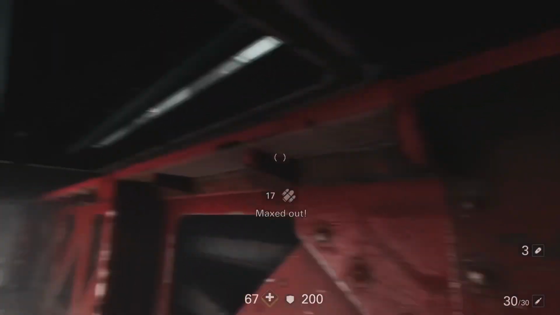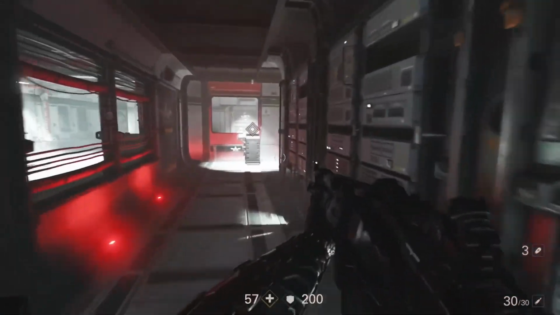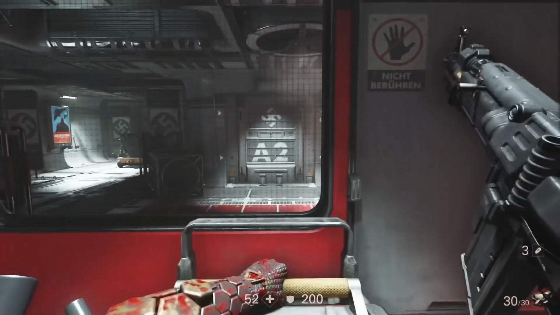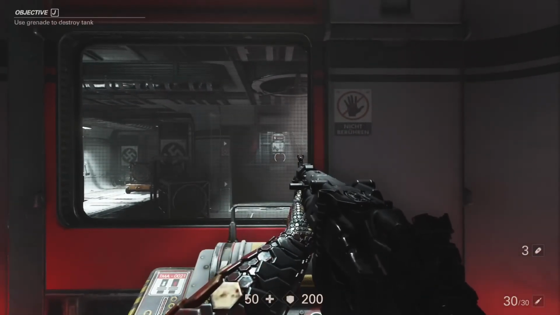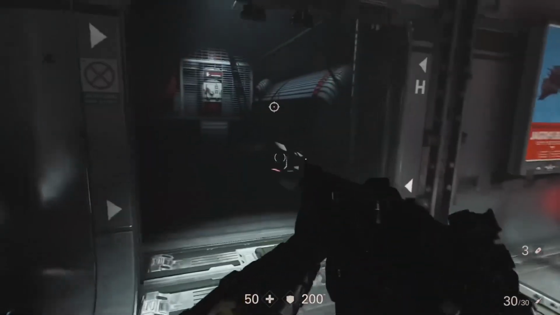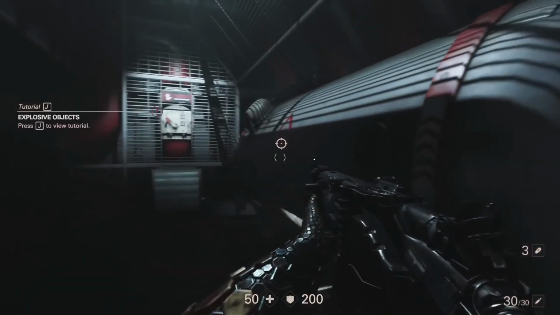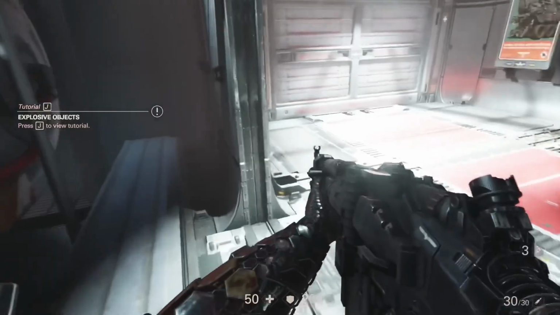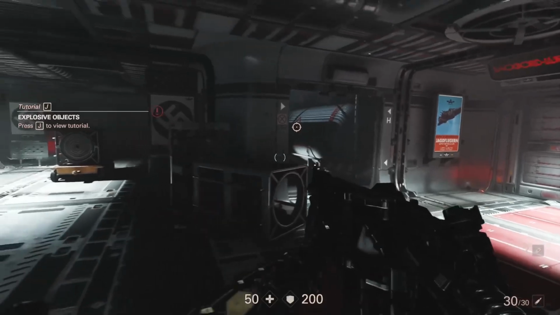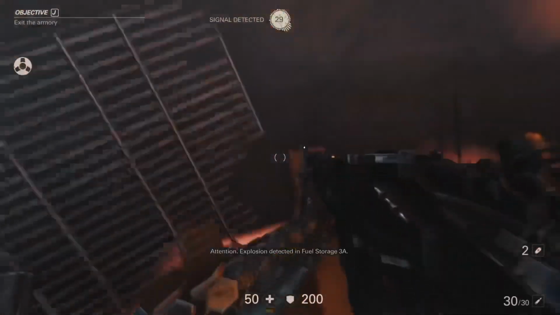I could go on and on about all the filters which used to be free, but now they're locked behind a paywall. I'll even show screenshots right now. Every single filter, every single effect, everything in this app, you have to pay for it. There are very, very, very limited free things. They used to call themselves a free video editor, now they just call themselves a video editor. But it's completely unusable on the free version because of all those ads. Everything which used to be decent, everything which used to be free is now locked behind a paywall. So now everything you have at your disposal to edit is just bare bones.